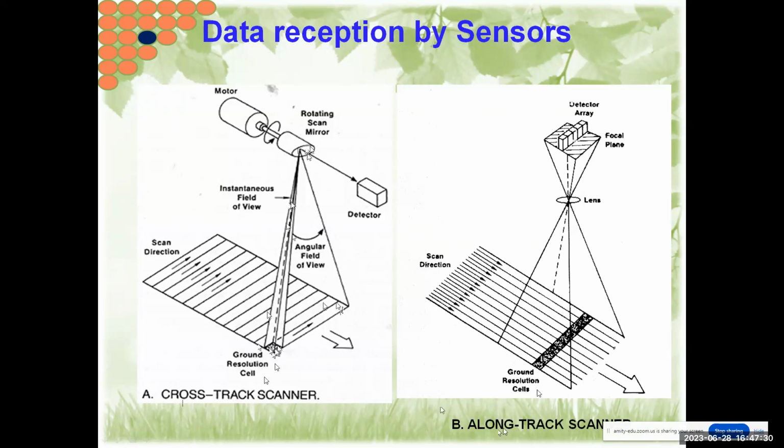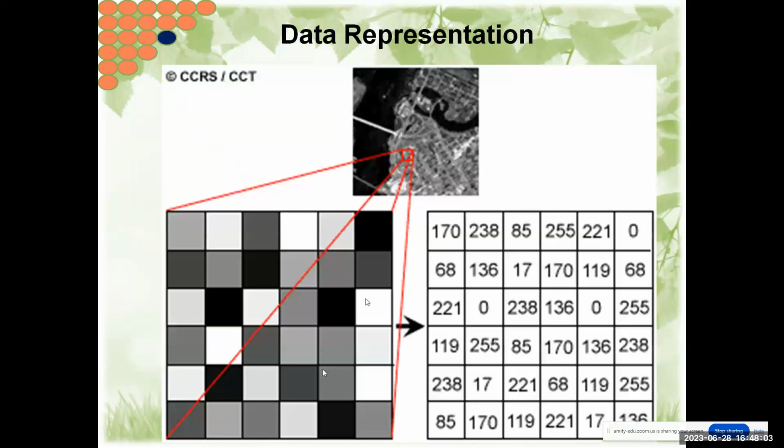Now the second one, the along track scanner. The scan direction is in only one direction. It means the focal length is just away from the lenses, and these lenses capture the data when they are scanning in only one direction. The cross track scanner scans in one direction from north to south, but in the along track scanner they are just scanning the line right in front of you or the satellite. So these are your data representations.